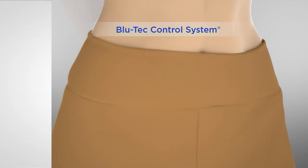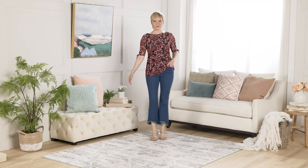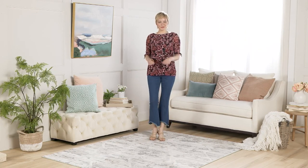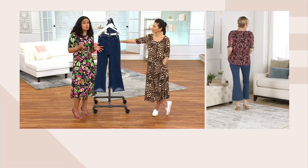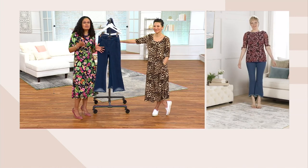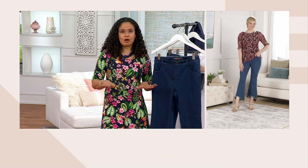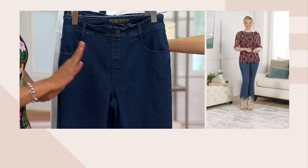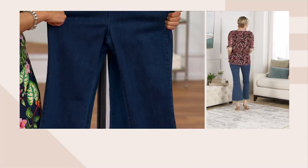The other thing to note about My Wonder Denim: it comes in numeric sizes. Think about your numeric QVC size and buy accordingly — zero through 32. If you are a medium, that's usually like a 10-12 — think about where you are at a store with a door. I wear a six in department stores; I wear a four in these. If you know where you fall, that's the best guide. These are numeric sizes, a little more of a custom fit, but still amazing stretch and recovery.